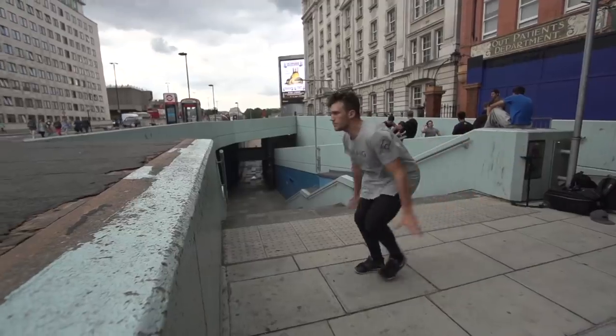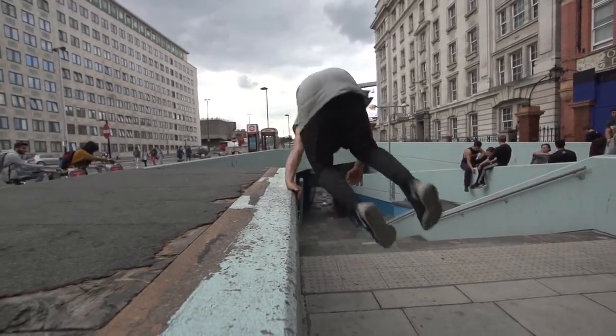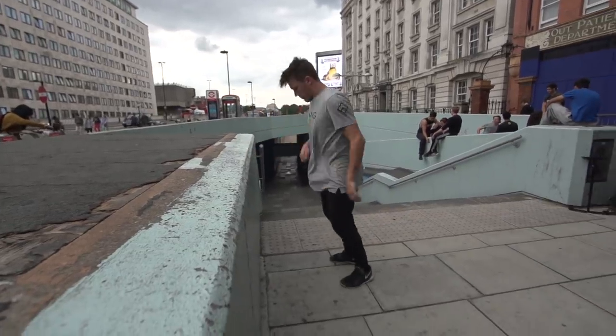That's the palm spin, one of my favorite moves really, because you can just connect it, you can do nice and flowy lines, it's fun, and if you're ever in a run and don't know what to do, you can always just palm spin and it kind of looks cool.